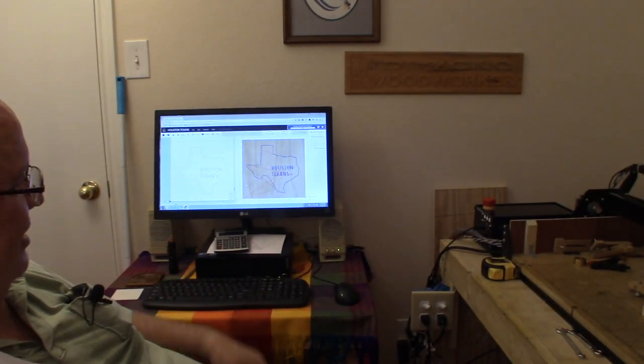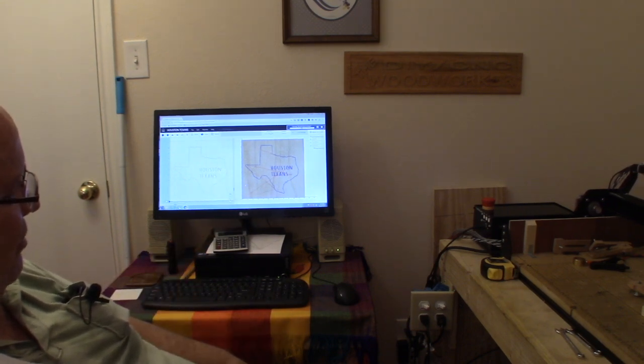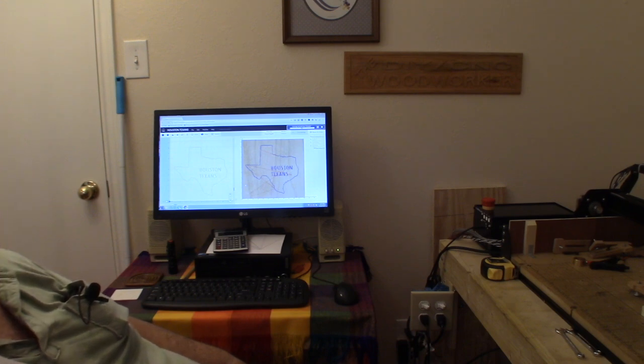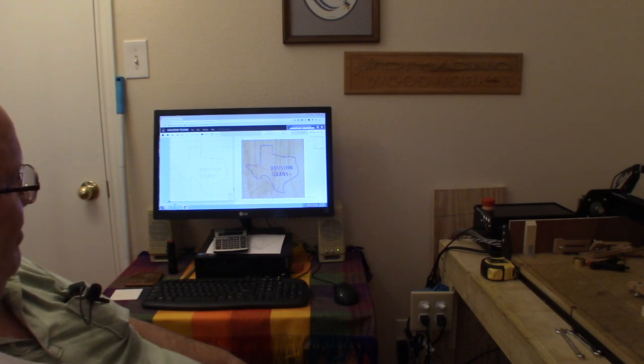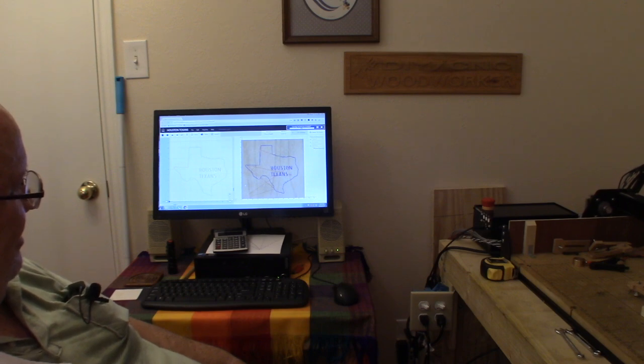It's the outline of the state of Texas. Little star down there about roughly where Houston is located. And the Houston Texans. And he's a big Texan sports fan, so I'm going to make this little plaque for him. And I'll paint it up in the color of the Texans. And give this to him.